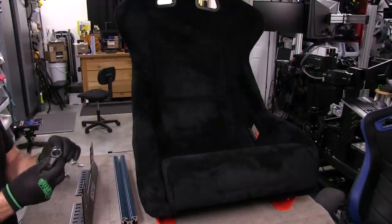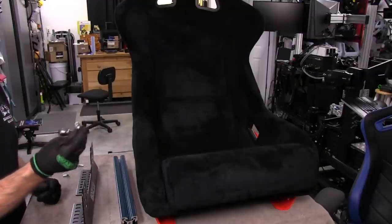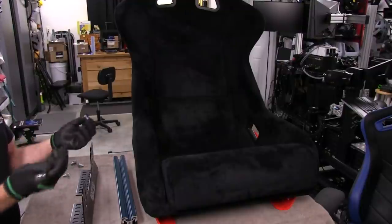So this is just the solution I came up with. People ask me about it, so I just like to show people these things when we come to the seat mounting pieces in some of my videos. Just go over how I'm doing this in case you think you might want to do that.